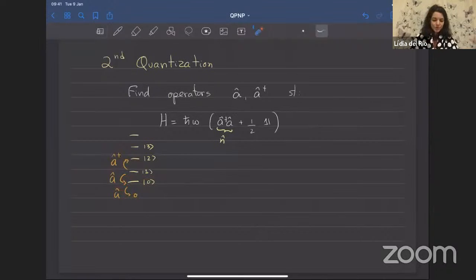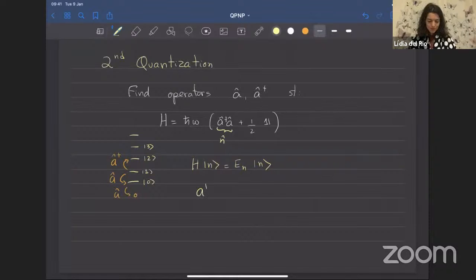Okay, so I'll just tell you maybe a few more properties that we'll learn. What we learn is that when we find all these eigenstates, like I said, we can go up and down with them. So we can go, and there's going to be some constant.